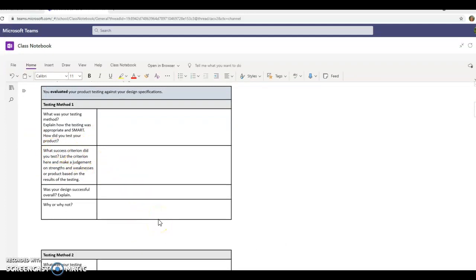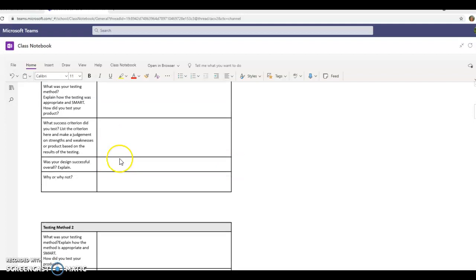Remember, I would put all the success criteria on your slide and then highlight those that are most important. Which ones are most important? Probably those, by the end of this, that identified weaknesses that will help you to improve. Probably those criteria that were musts. From those, I would choose maybe 2 or 3 to talk about while you have the rest clearly shown, clearly displayed on your slideshow. Was your design successful overall?